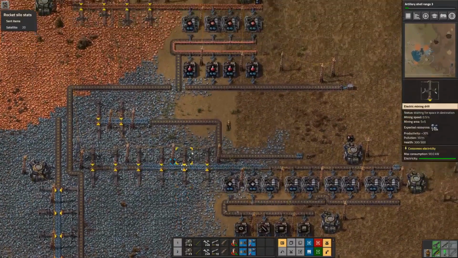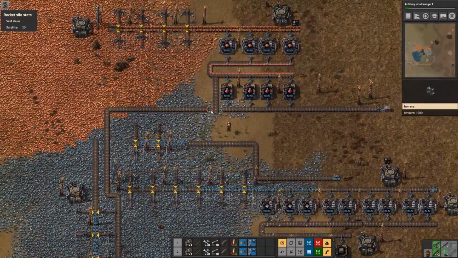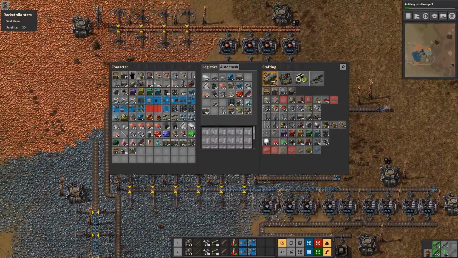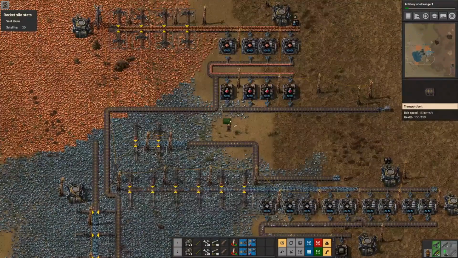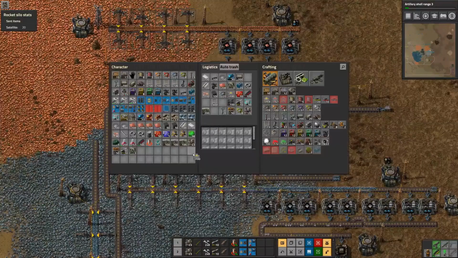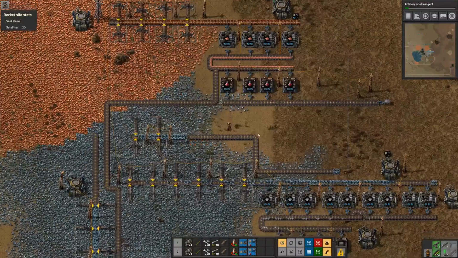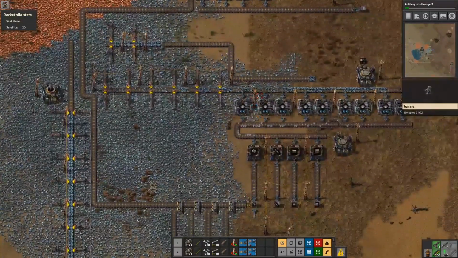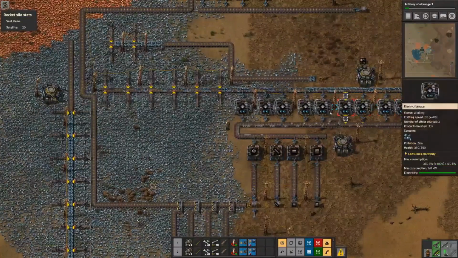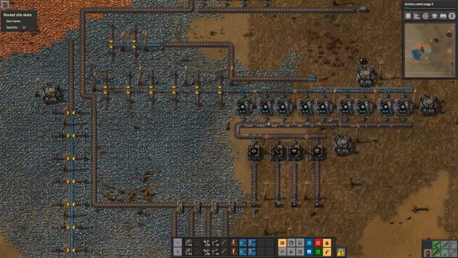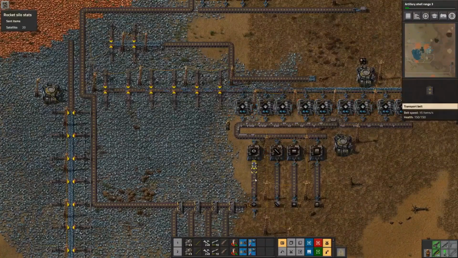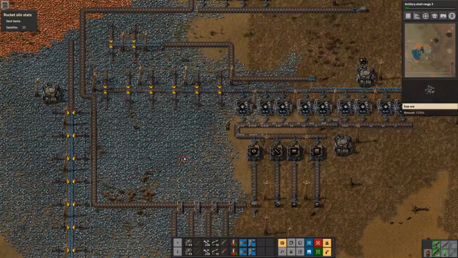And I'll go up here. We need to feed right into here. So, and we'll wait, and we can see down here lots of stuff is happening. Iron's going through, the furnaces are running, they're creating a lot of plate, that's going in, and gears are coming out.